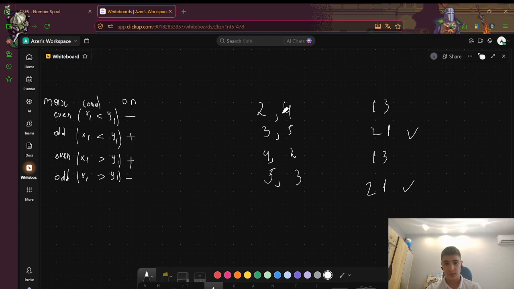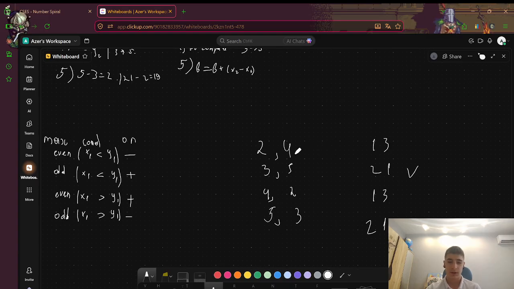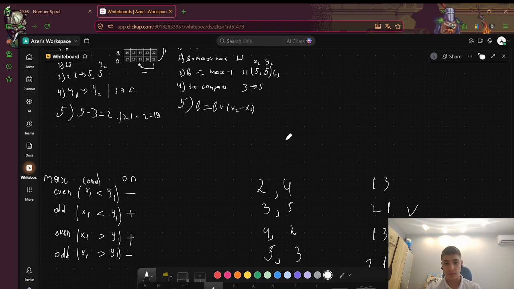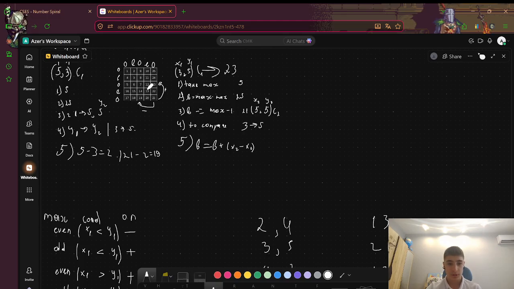Wait. So, okay, I need to go for the left. No, I need to go down. No, I need to go up because, for example, if there's 4 and 4, so yeah, let me just know if 13 and 2 and 4 is 11.